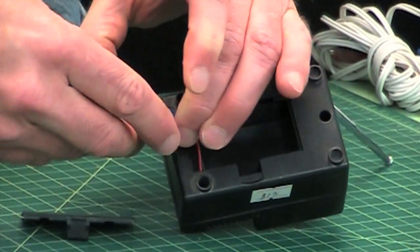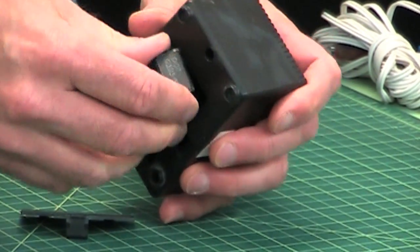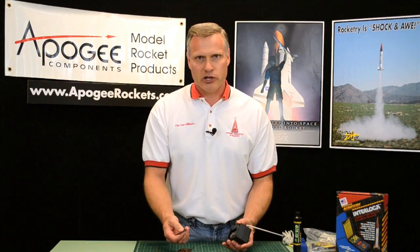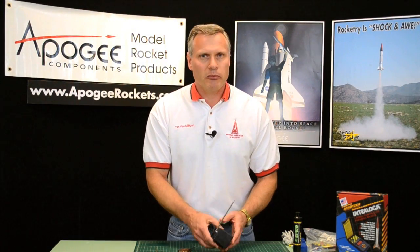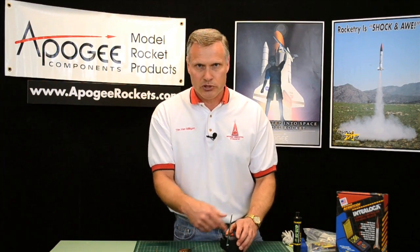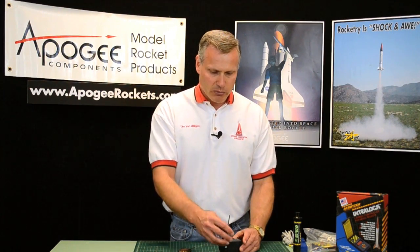People have asked me, can it use a 12-volt battery? And you know what, I don't know. Can it be modified? I don't know. I'm not an electrical engineer — I'm an aeronautical engineer, I know about aerodynamics, I don't know about electrons. You're asking the wrong person, unfortunately. And if there was a way to do it, I probably wouldn't recommend it. There's a lot of electronics in here — circuit boards and stuff like that — which scare me, so I wouldn't recommend it.